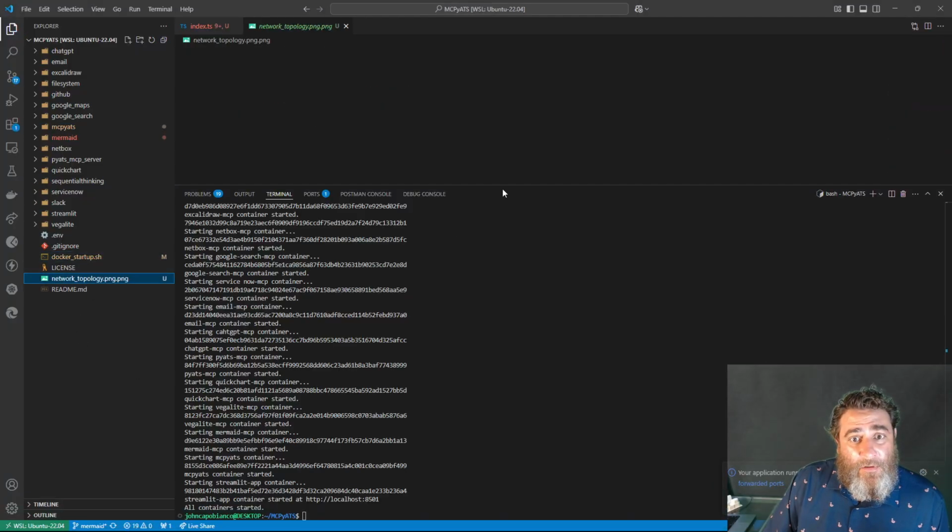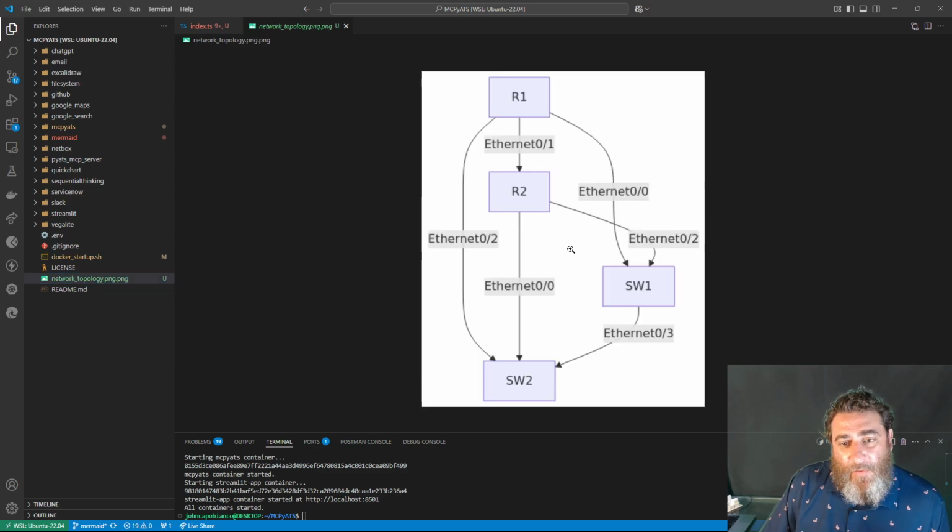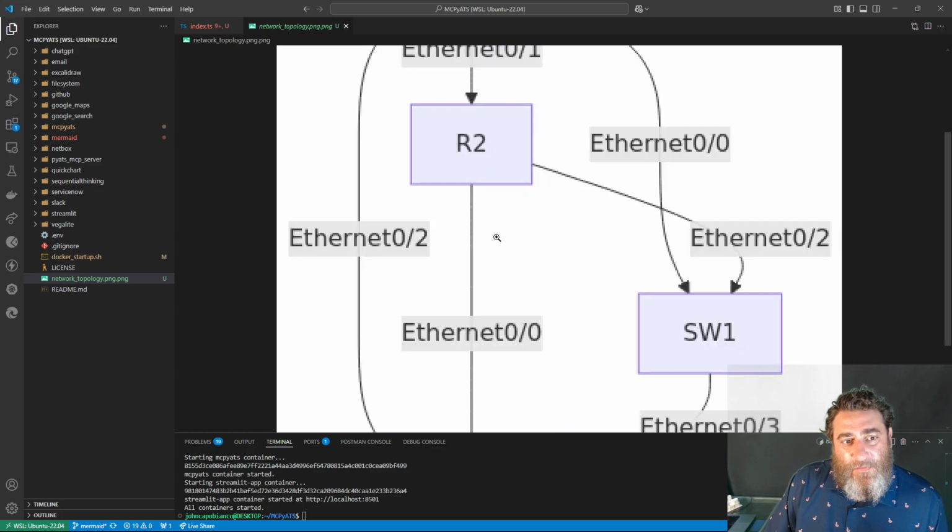There's my topology. So we have router 1 and router 2. Router 2 to switch 2. Router 1. See, it's a little goofy because we have the out of band that's throwing this off. Interesting, though. It is a good idea, and this is accurate. It's just a little goofy because of the out of band that it's picking up, the dual homing. So this is pretty cool. I wonder what else we can visualize.